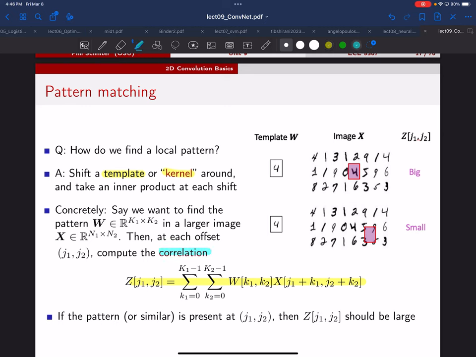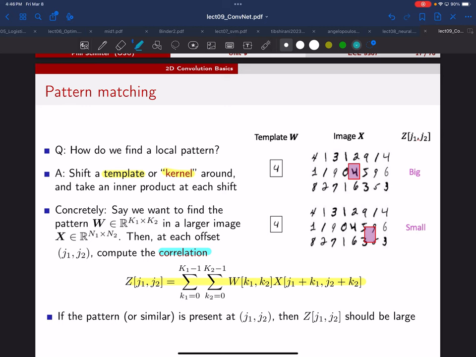If you look at the traditional signal processing literature, and you look at what is the definition of two-dimensional correlation, it is exactly this equation here. Within deep learning, it's been sort of renamed as convolution. I'll talk about that on the next page, but this is essentially what these convolutional networks are doing. They're doing this many times at different stages.